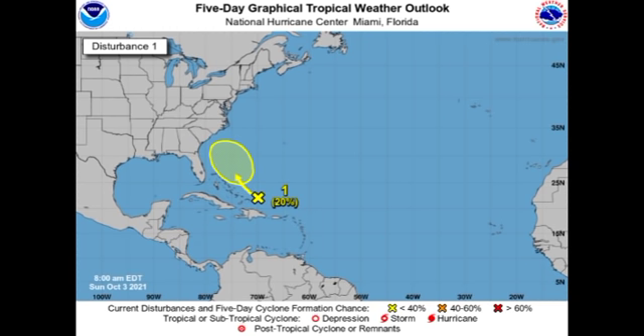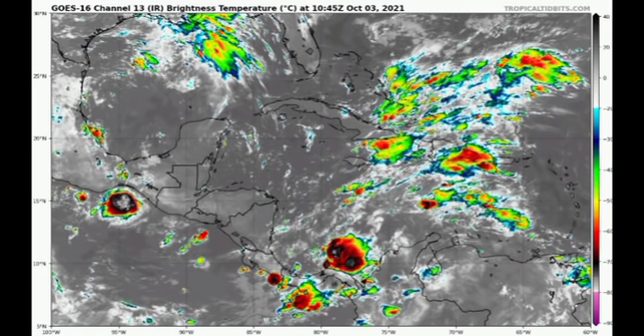Looking at the satellite imagery of the western Atlantic, we have a lot of shower and thunderstorm activity extending into portions of the Caribbean — the Turks and Caicos Islands, the Bahamas, and portions of the Greater Antilles including Cuba, Hispaniola, Puerto Rico, and even Jamaica could feel impacts. There will probably be periods of very heavy rainfall and overcast skies. If we do get development, this area of activity will eventually get more compact and organized.